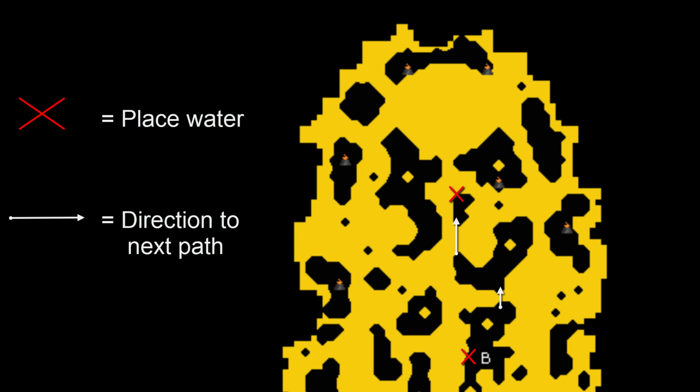Place your water in those arrows, and then you're at the spot. And now let's get into actually using your roles in that first half to make yourself useful for the team and to make sure that you get the most points possible every single game.